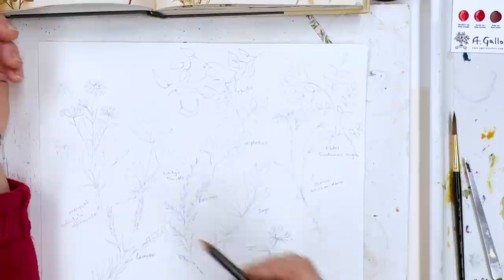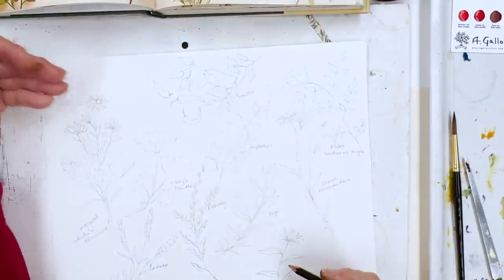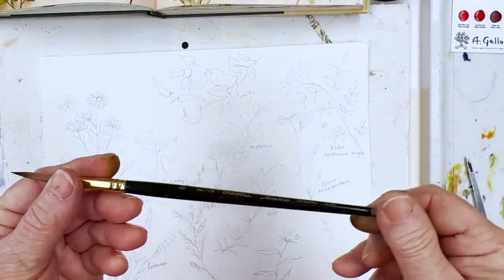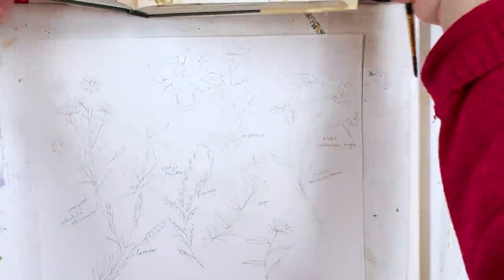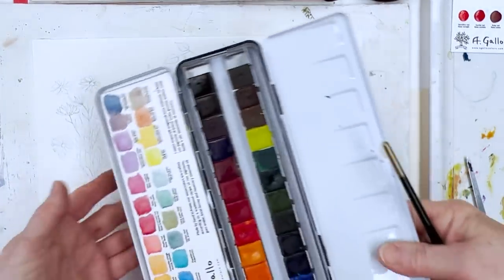Well, we could put some dandelion, couldn't we? Although we've got yellow there with the... No, okay, I'm going to leave it for now and we're just going to start painting. So I'm going to grab a paintbrush. This is a nice round here, and then I'm going to put my book out of the way and exchange it for my paint, two paints.